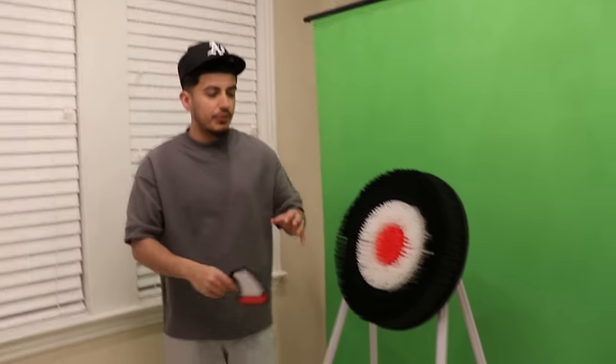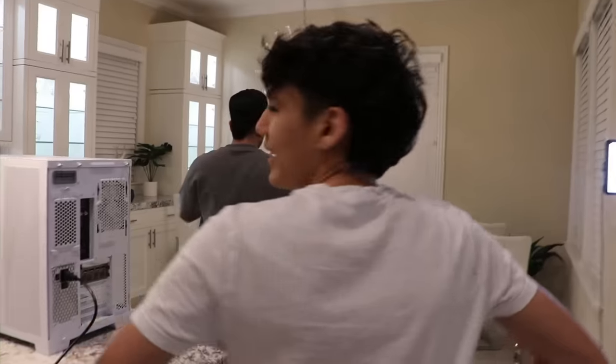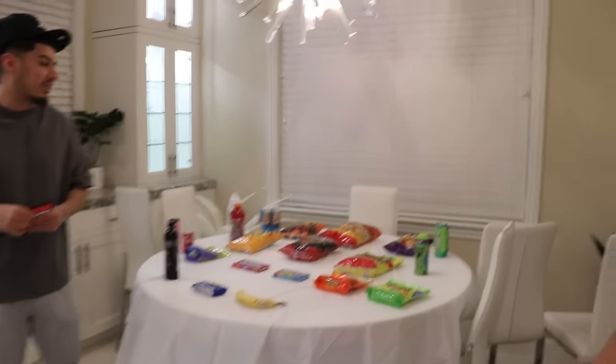Guess what this gets you right here. Just take a guess. V-Bucks? Red right here, if you have the closest. V-Bucks or no? No, follow me. I'll show you what this gets you. Welcome, guys, to the snack section of the house right here.